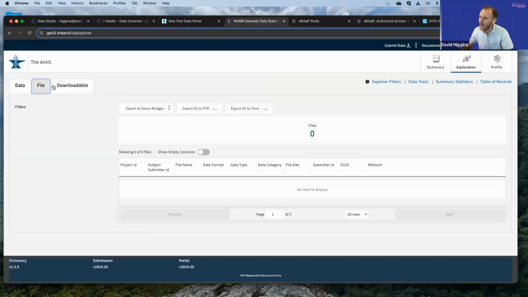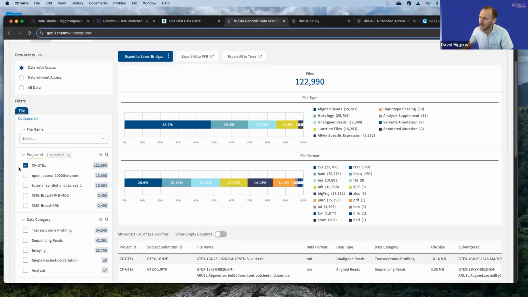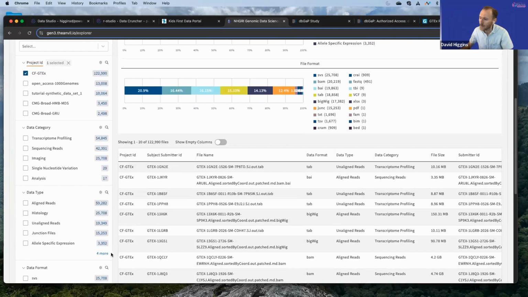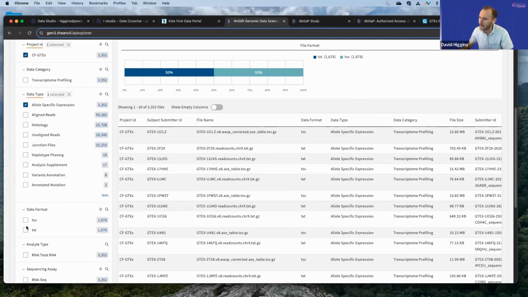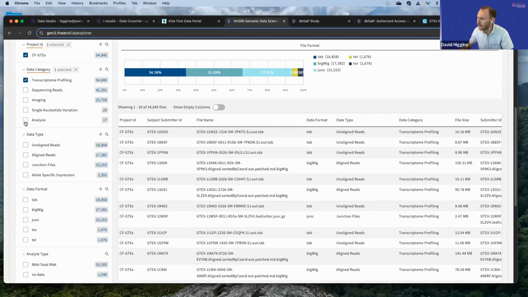And we want files for these participants. So we want GTEx, and for example, we can choose allele-specific expression. So it gives us allele-specific counts, but we can also choose transcriptome profiling.